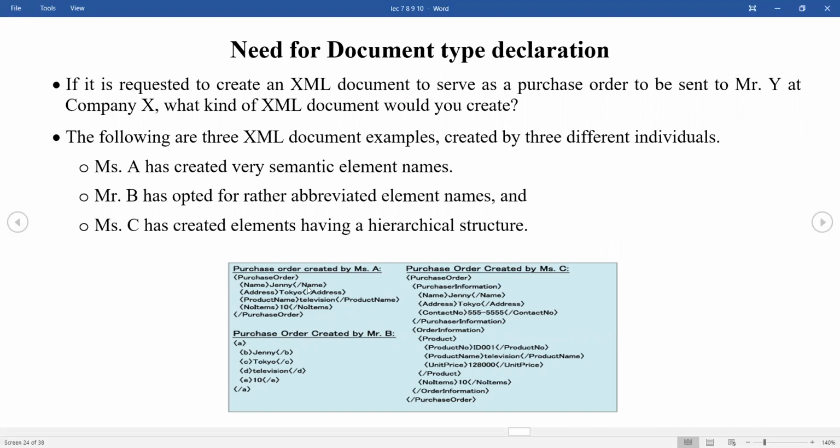Then the basic purpose of XML, what was the purpose? To transfer the data from one system to another system, so that the two systems can communicate with each other independent of hardware, software, and platform.